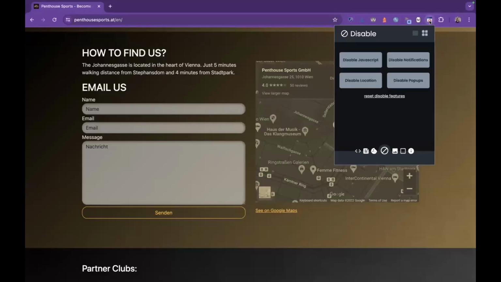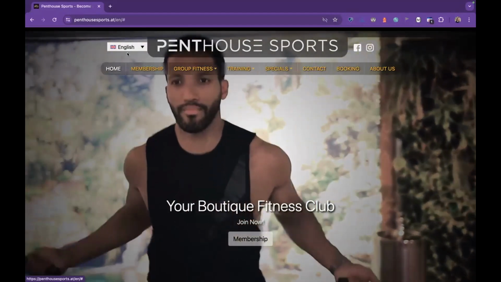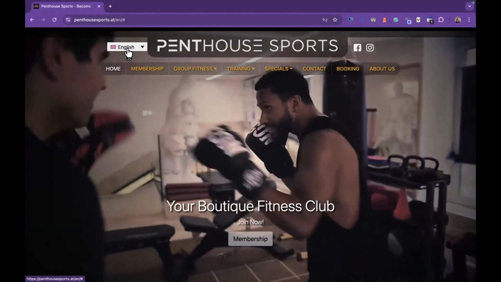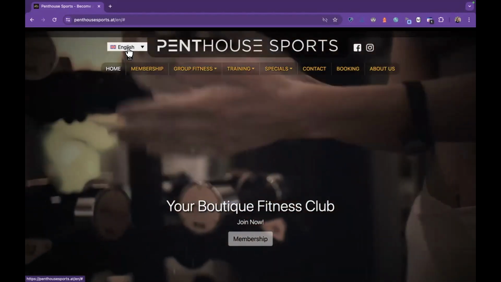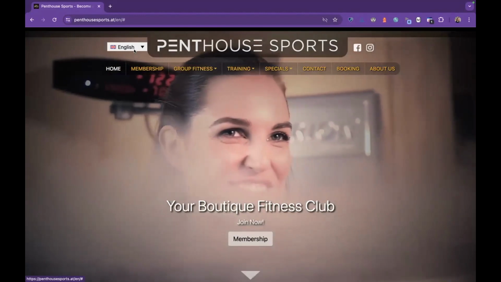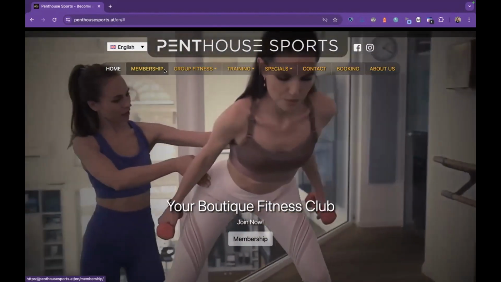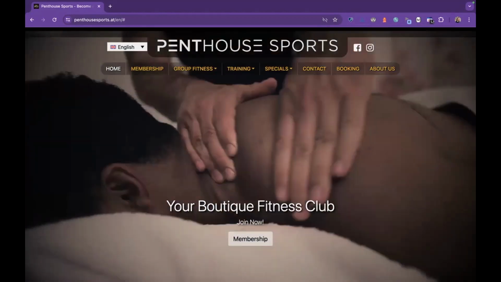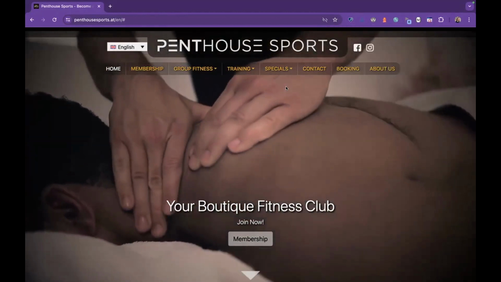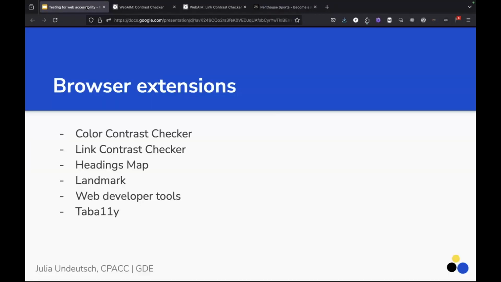On Chrome, I thought it's the same extension, but I guess it's a different one that acts differently on Chrome, but you can also disable JavaScript. And then, for example, you cannot change the language. So if I have a bad internet connection and the JavaScript does not load, how can I now switch the language? These are very interesting things you should test and think about, that not everyone is able to do what you think is easy or possible to do, because on your side, everything works just fine.